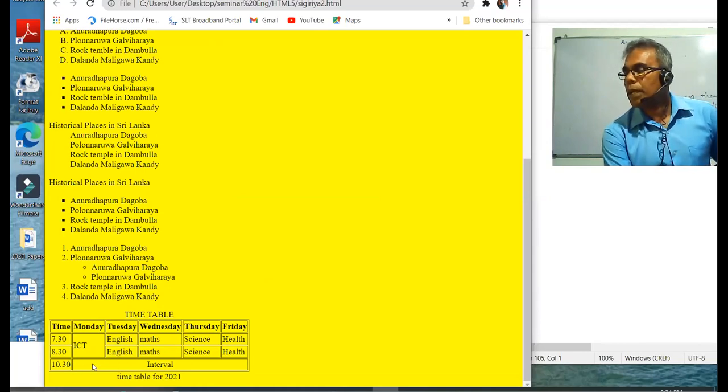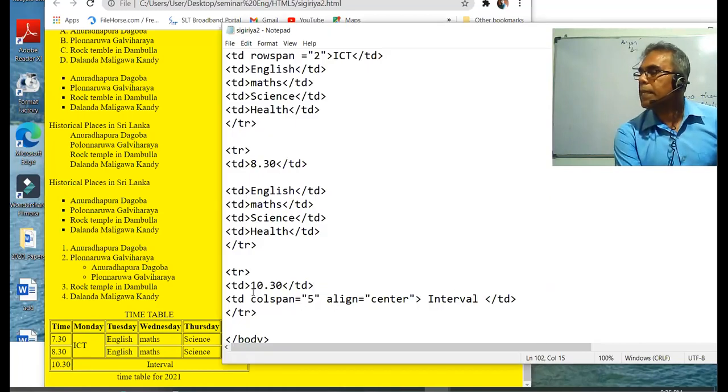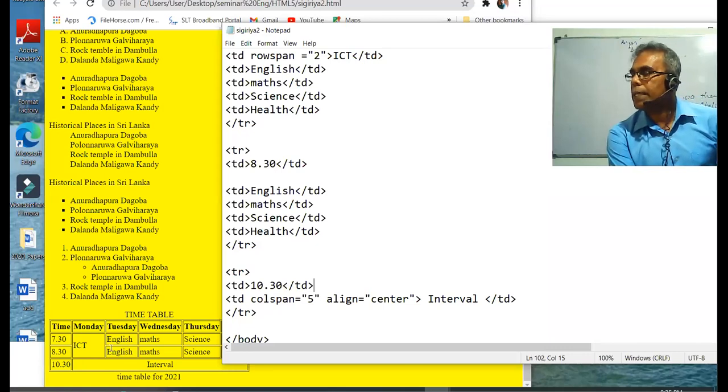So all these 1 2 3 4 5 cells have been merged. That's why I mention 10:30 is here. If I delete this also, what happened? It will become one cell like this. Okay, so 10:30 is here, and TD col span.